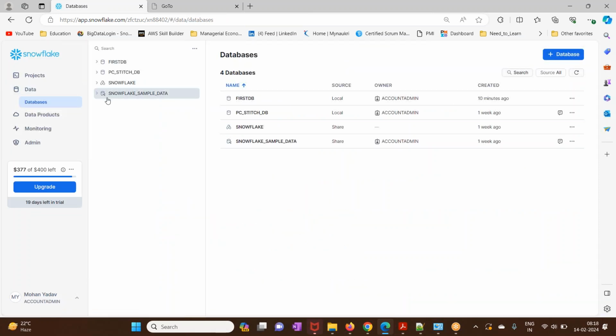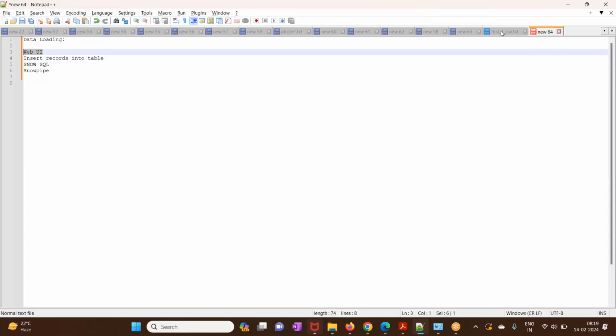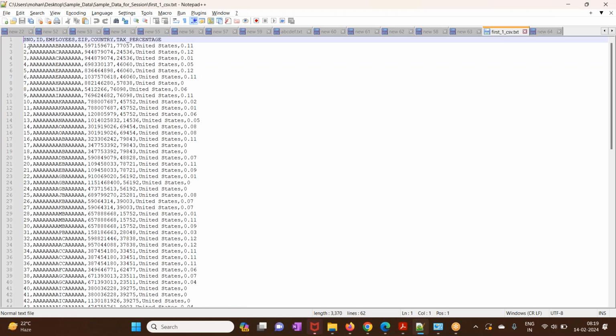Which one are you going to use when you don't create the file format, while selecting: JSON, CSV or XML? Mohan, we have the CSV file, so I am trying to load the CSV file. Our file is separated by commas. It's a CSV file, so we need to choose CSV. If it is a JSON file, then we need to choose JSON. Whatever file you are going to load into the table has a certain format, so we need to choose that particular format.